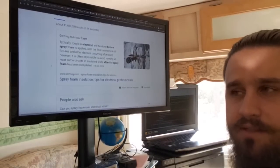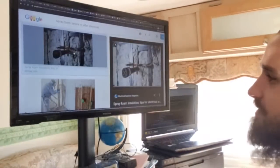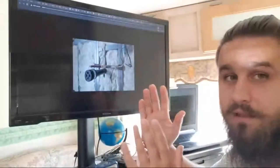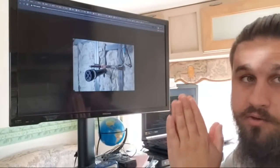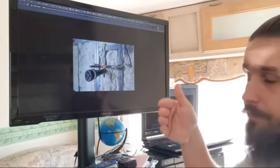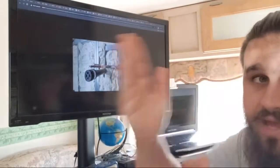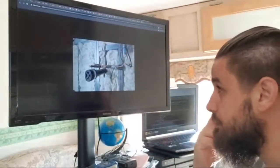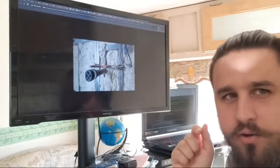Part of the reason it feels counterintuitive to me is because if you just look at this picture right here, it kind of says everything you need to know about what comes before and what comes after. It looks like the spray foam literally fills the cavities between the studs all the way up to your drywall or your shear wall. I didn't know that. I had it in my head that the spray foam would maybe be an inch or two thick, but there'd still be a bit of a cavity to run. But on this random picture, it's right up to the face of those stud walls, the framing. And obviously in that case, you have no space to run wires, let alone plumbing. Okay, well, that's interesting. So you would literally just cake all your electrical wiring in spray foam. Wow.